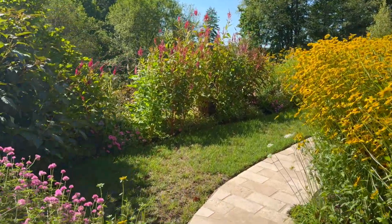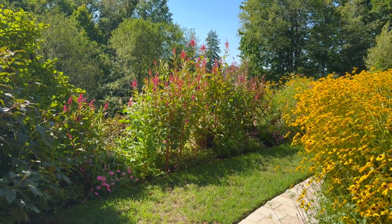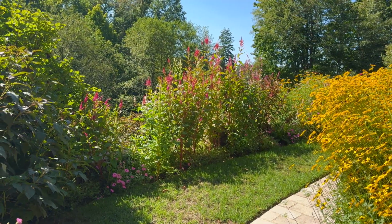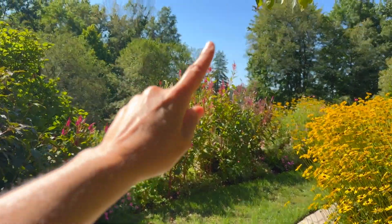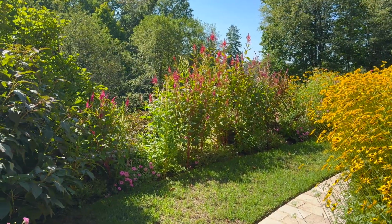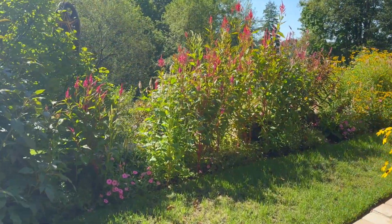And let me just tell you how tall they are. Even though it said on the seed packet it could be 4 to 6 feet tall, I was not really expecting it to be like 6 feet tall. So it's a little too tall here for my taste, because I really like to see the view out in the valley. But it's gorgeous. It looks amazing in bouquets and it's doing really, really well.